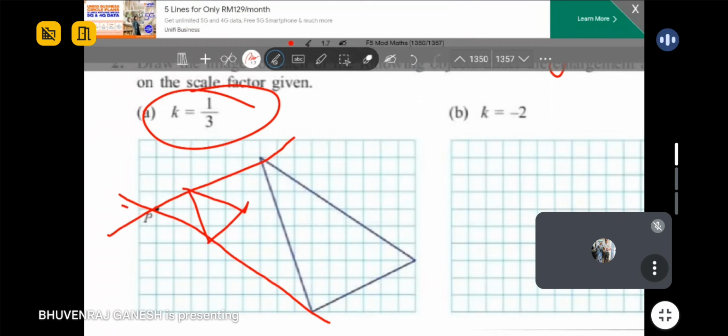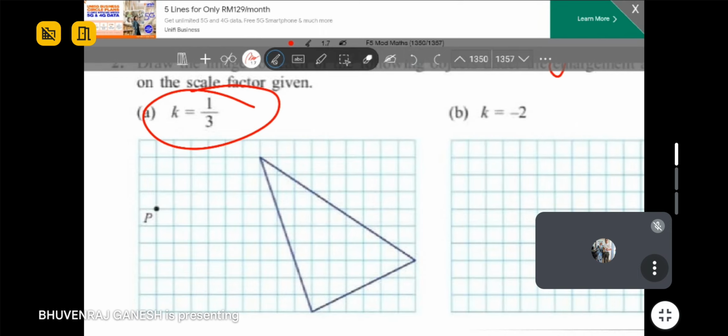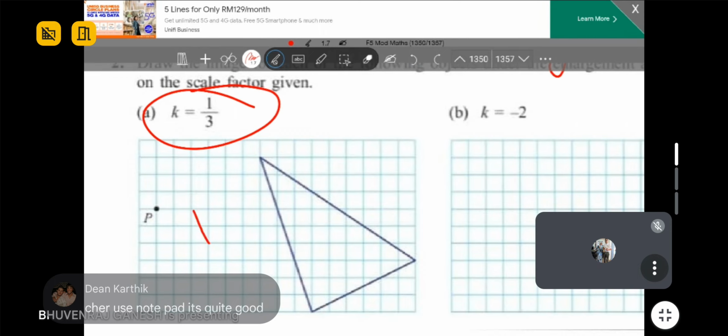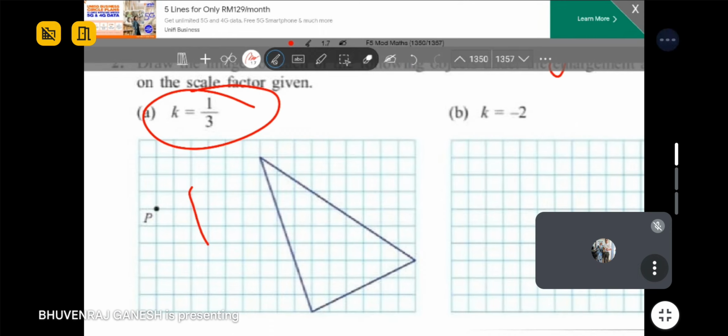Wait, let me check and see. I think next time I really need the app already, or else very difficult. 1, 2, 1, 2, 3. Okay. Sorry, guys, if it takes some time, but got chance for you to try out also. Okay, this time can already.